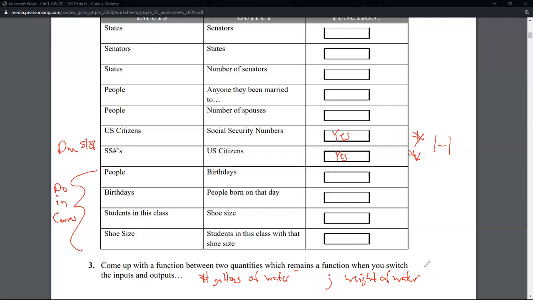If I said 2 gallons of water, it would be 16 pounds. If I said 2 gallons of water again, it's 16 pounds. Or I could say 16 pounds, and then you would know it's 2 gallons of water. Those are always a consistent ratio. It's a proportional relationship. The emphasis on those words is important there because we're going to talk about that stuff later.